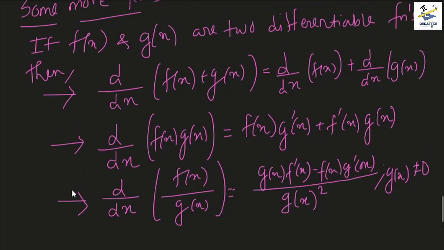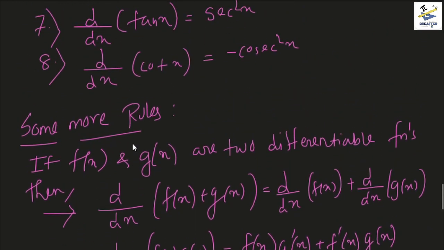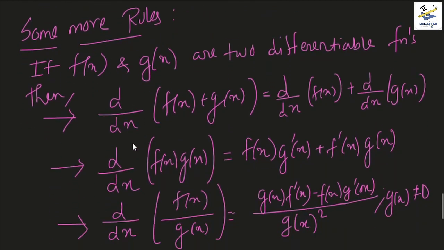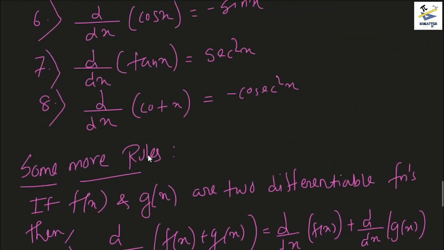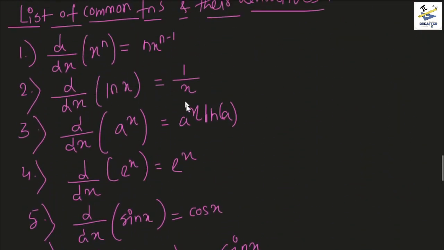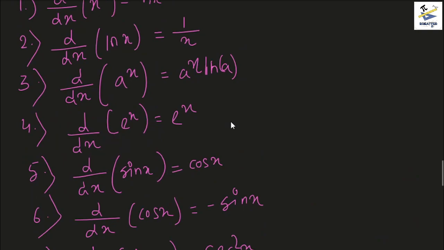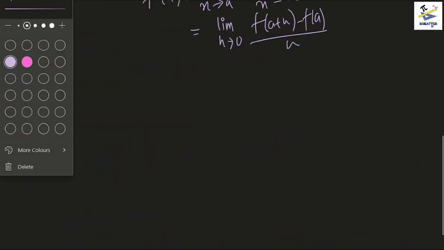And along with this, the most important theorem of all is the chain rule, which we shall do in the next lecture, after which we can be free to evaluate any derivative we want by hand. It's a magical rule, so evaluating derivatives won't be a problem anymore once you get a hang of that rule. But before that, you need to be very confident about all these formulas. You need to memorize them by heart. Let us begin with the chain rule.